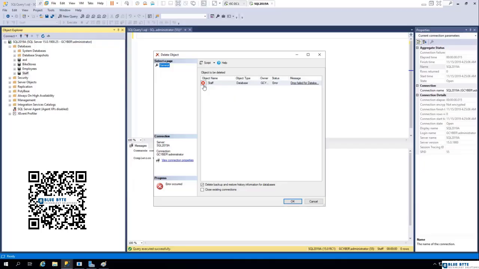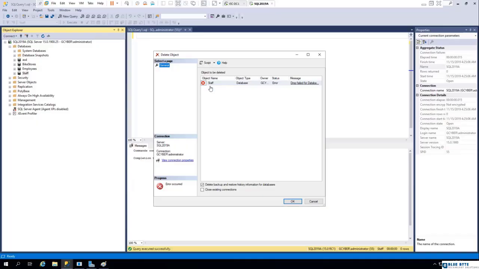It is not only about disconnecting from the database. There are a few things you also need to do to make sure you maintain everything in your system, and then you can simply delete it. So to stop using a database, you first need to check if there's any connectivity to the database, and you need to change your database context. For example, if I'm trying to drop my database and I am in the context of that database, then I need to switch to another database. Commonly, the master or a temporary database is the one we connect to. So by this, I'm going to disconnect myself.